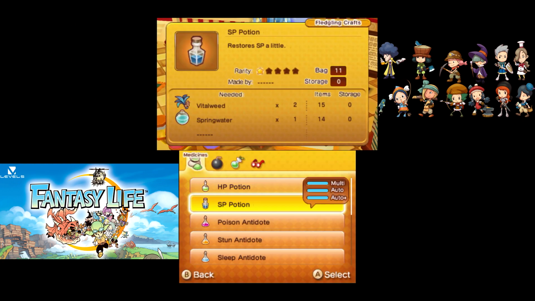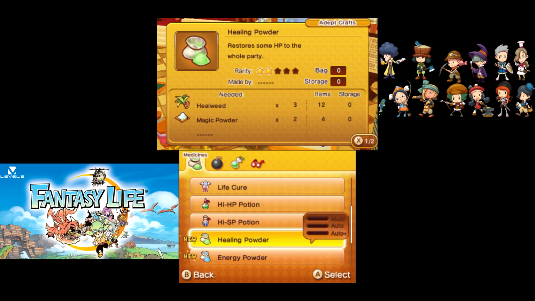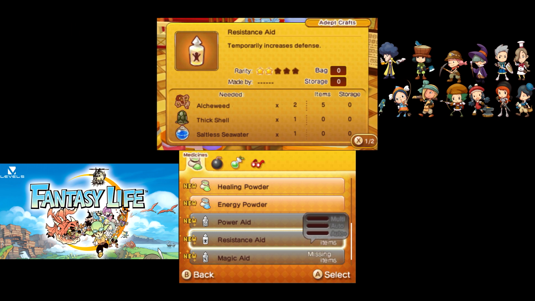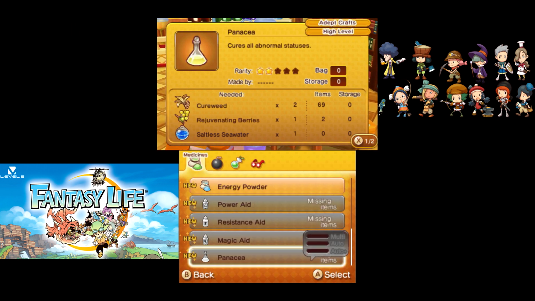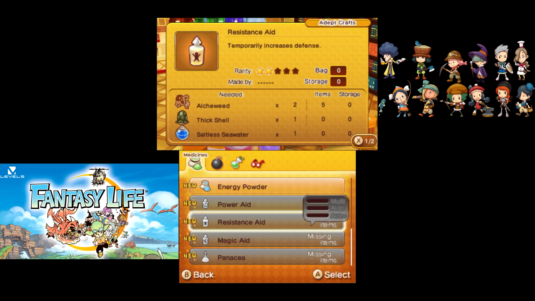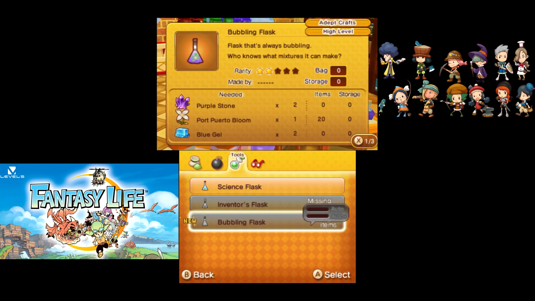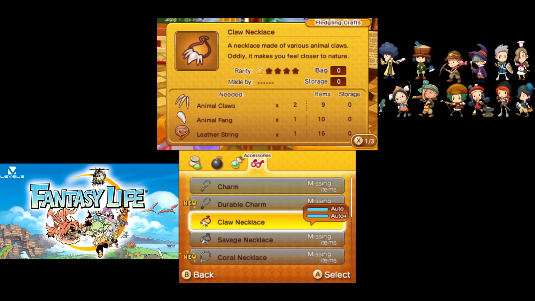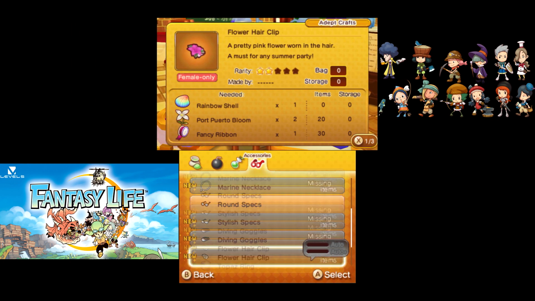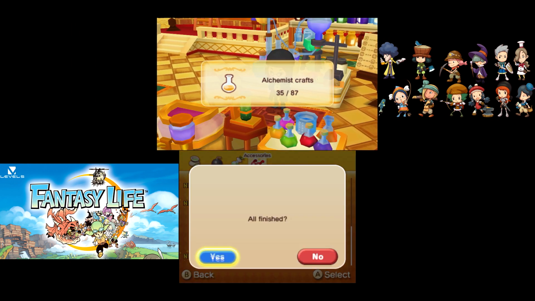Okay, let's see what I can make and what I'm in need to make it. Healing powder. I don't have a whole lot of magic powder. Alkweed. Panacea. A lot of this stuff is going to require that I go to Port Puerto, which I can and will do. Ooh, bubbling flask. Also requires I go to Port Puerto. Durable charm, coral necklace, round specs, diving flower, topaz, amethyst ring. Ooh. Yes, I'm all finished.